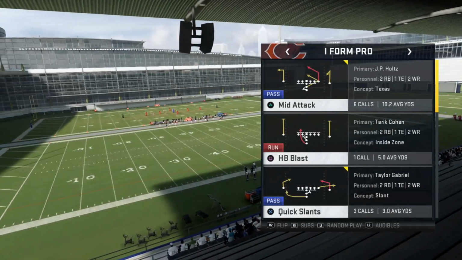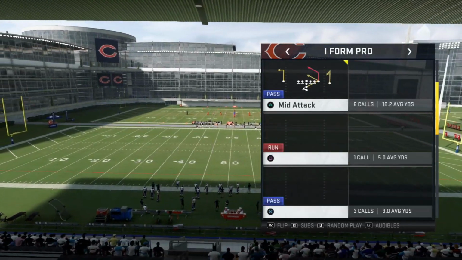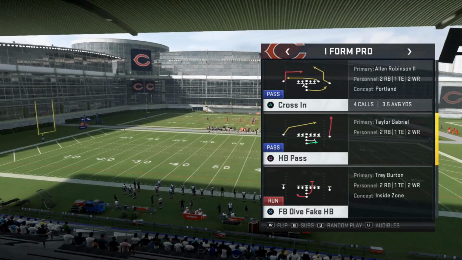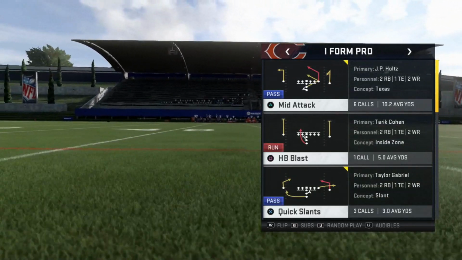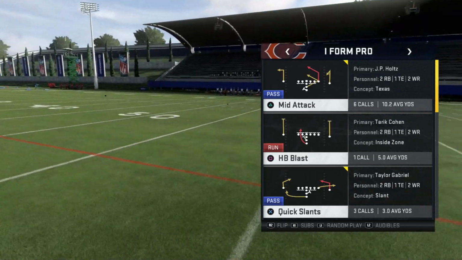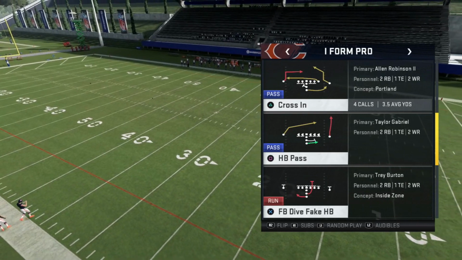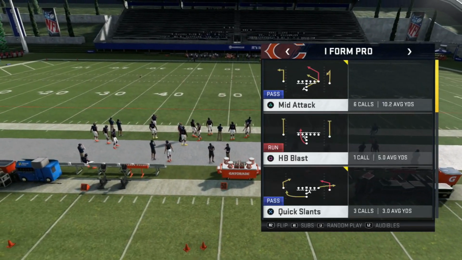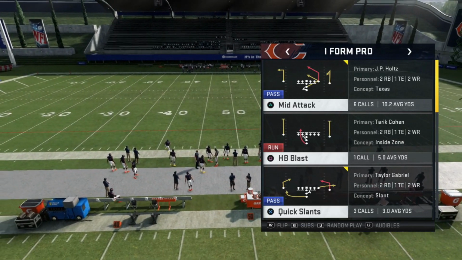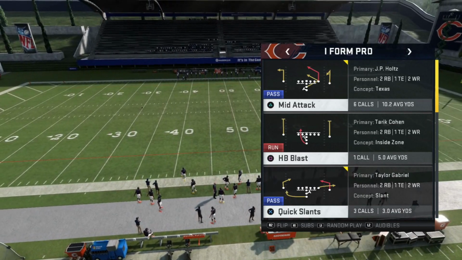Now the plays, for the passes there will be mid attack, quick slants, and cross in. Mid attack is in the Titans, Giants, and Packers playbooks. Cross in is in the run balance and 49ers and Broncos playbooks. And lastly, quick slants. This quick slants is in the Titans, Giants, Packers, and Panthers playbooks.